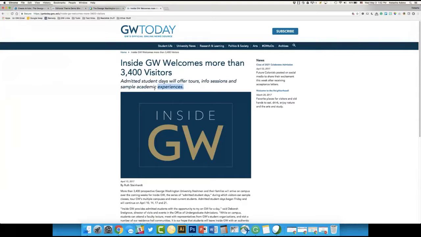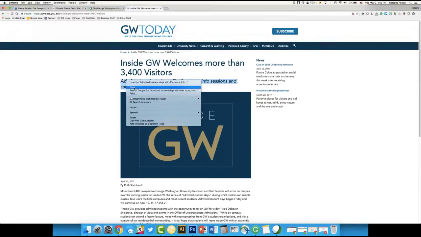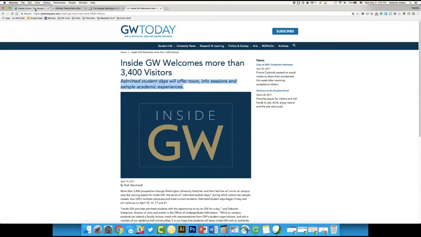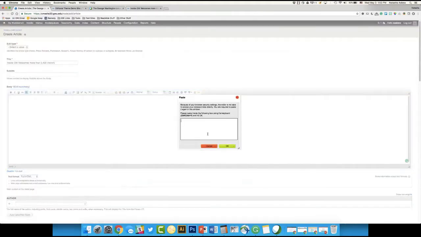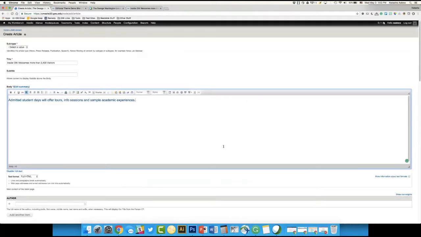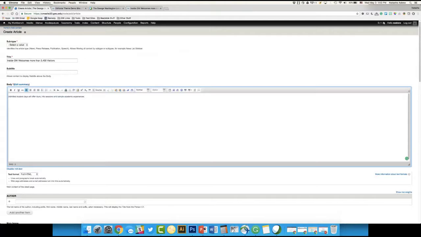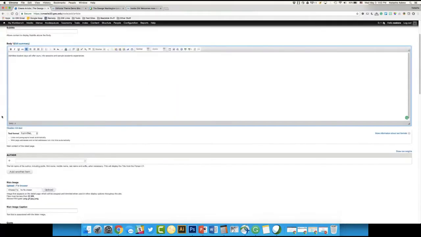If you want to have a news feed, but you don't actually have the bandwidth to create your own articles, but you do have the bandwidth to curate them from specific sources, this is the best way to do it: go to that source, grab their headline, maybe grab their subhead, and we don't need that to be that large, so I'm going to take that down to normal. Grab their subhead, use it as your body copy. You really only need a sentence or two, and that will serve as the summary on your own website.